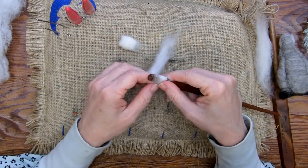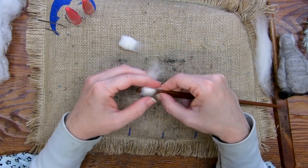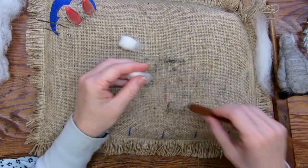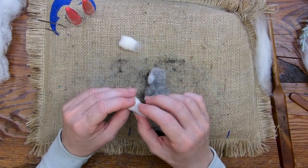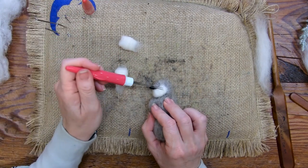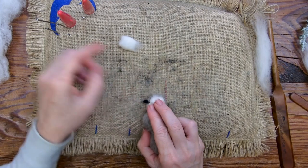So I'm going around 1, 2, 3, 4, and a little bit. And that's about a half an inch of distance. And each of these, I want the tapered end to come onto the white and the round to make a nice round side to the face here.